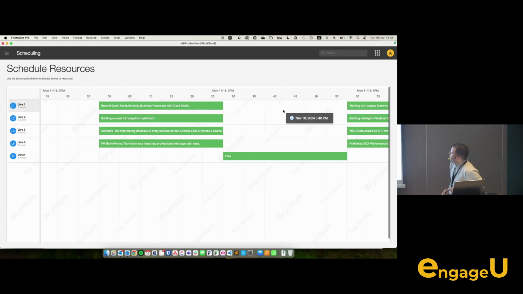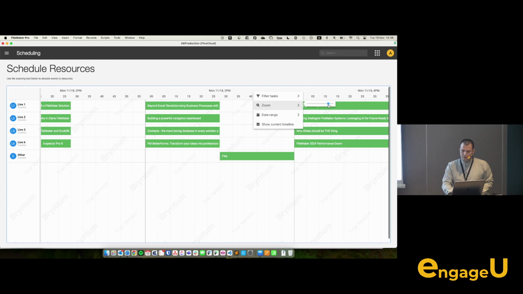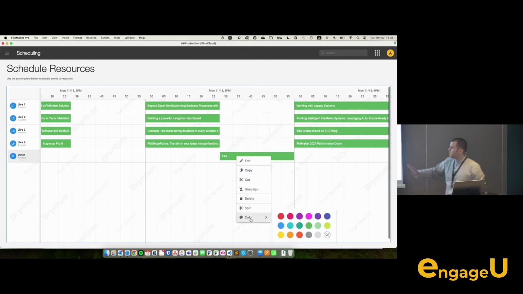I didn't do today though. I just do pins, or you can set the zoom level from here, like this. You can specify date range, etc. Filter tasks. You can add colors, and all those options are customizable.